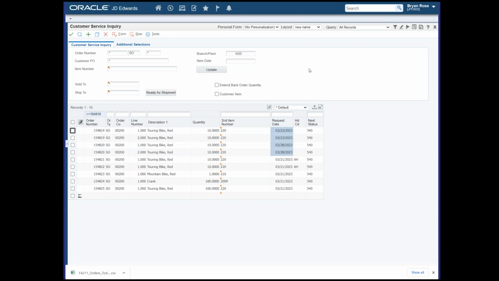And I want to do it in mass, and I don't want to have to go through each of them and click them individually. But what you could do is come and say, you know what, I'm going to select these two, and I'm going to put in my new date. These are 3/28. Let's just do 3/30/2023.